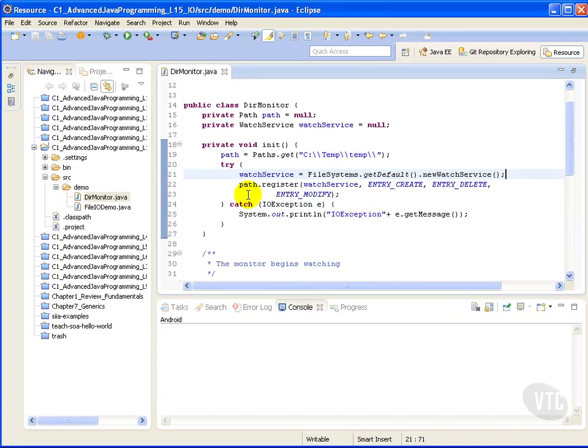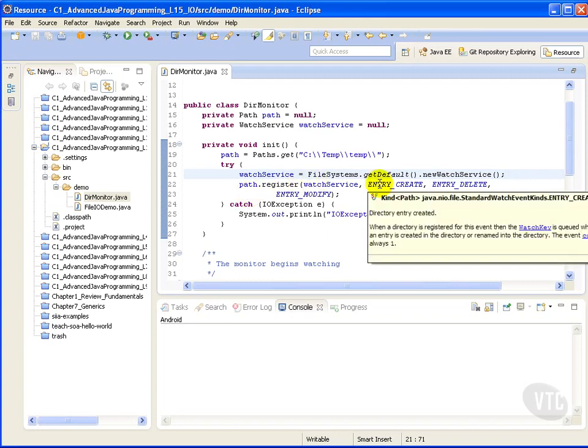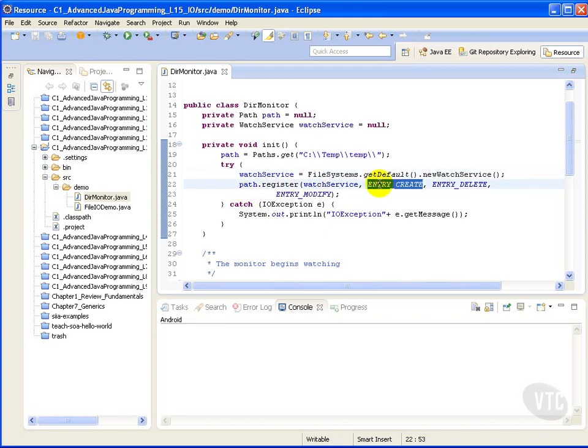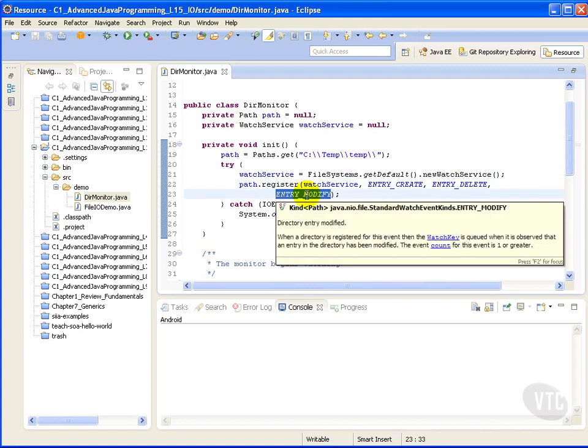As you can see here, we create a watch service. This service consists of a queue to hold watch keys. These are the watch keys here: entry create, entry delete, and entry modify. While registering, we specify these events that we want to receive.